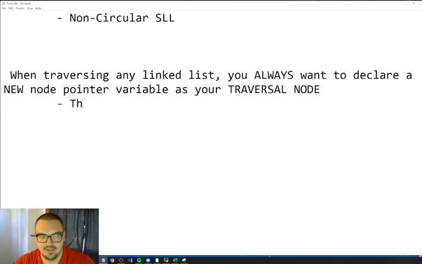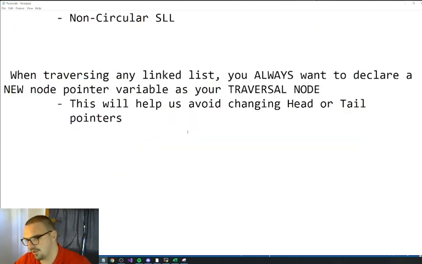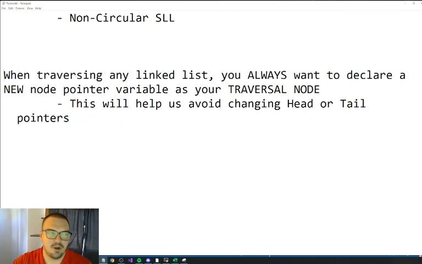Why? This will help us avoid changing head or tail pointers. All right. So that's what I was talking about up above. In that, if you absolutely wanted to, in any DLL or in a circular SLL, you could change the head node and make your way back there. That's fine. But even then, you really don't want to do that.